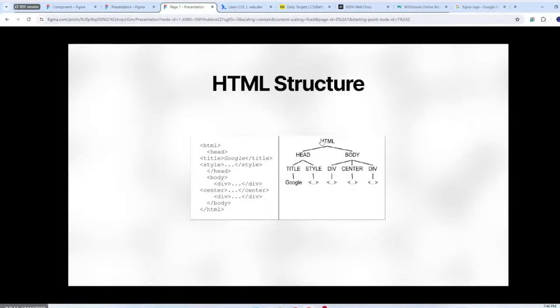What we are really interested in is the body tag. Whatever we include inside the body tag will be visible to us. In this instance we have a couple of elements. A div is like a container, so you can use divs as containers for your code. If you have a header, you can include that. Before HTML5 came up, we didn't have a header tag. If you wanted a header, you would have a div, and inside the div you would define the header.